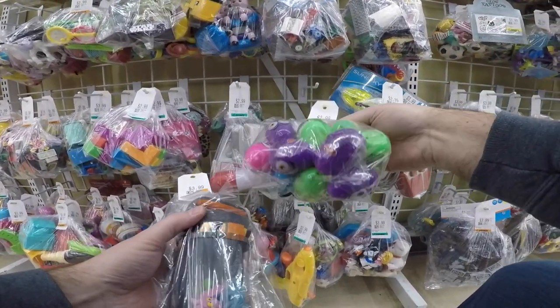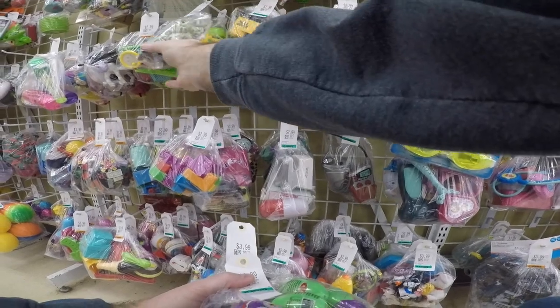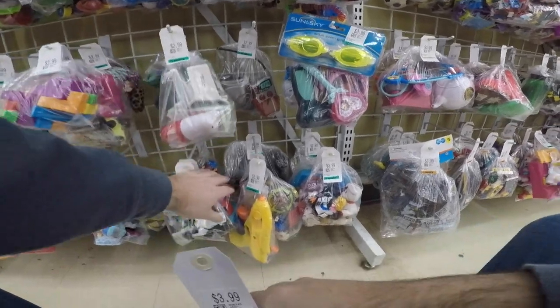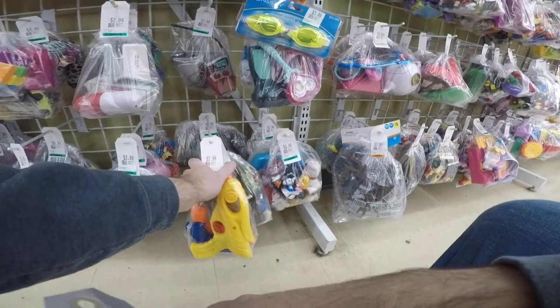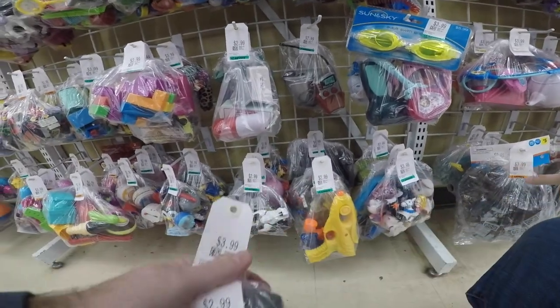lots of toys where there's a whole bunch of one toy, whether it's a whole bunch of Power Rangers or Squinkies, stuff like that. Maybe even, if there's enough of them, some Shopkins. I might buy a huge bag full of Shopkins if they're like that, because some of those can do really well. Littlest Pet Shop, I sell lots of those all the time. Sometimes even individuals can be worth some money.